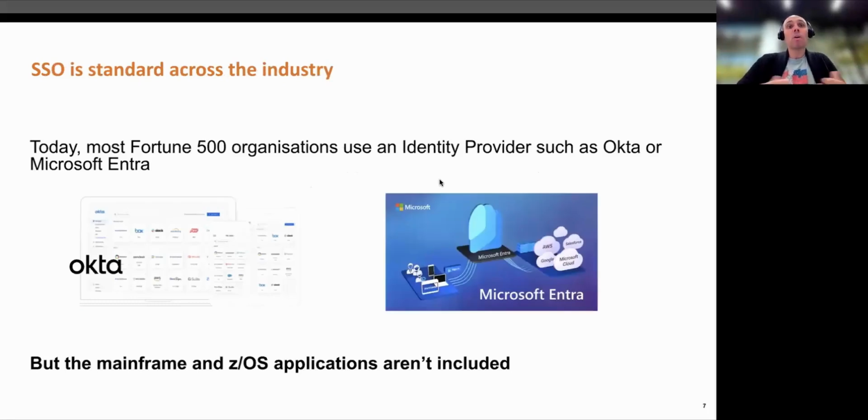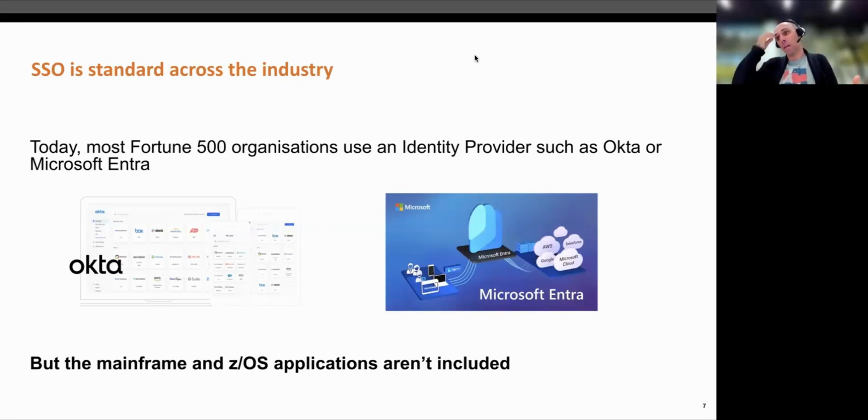But what about single sign-on? We've talked about single sign-on once you're authenticated on the platform, but what about single sign-on from your network to the mainframe itself? As this slide shows, today, most organizations have what we call identity providers. You might be familiar with Okta or Microsoft Active Directory, which they recently rebranded to Microsoft Entra. Most organizations have these kinds of identity providers that streamline authentication into the tools and utilities that someone uses for their daily work.